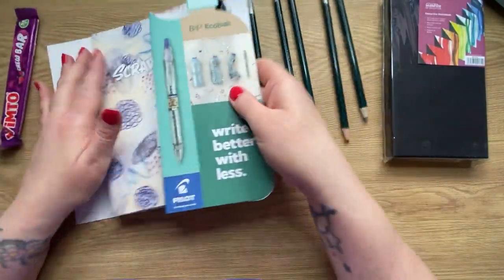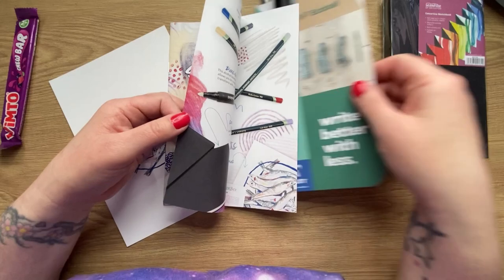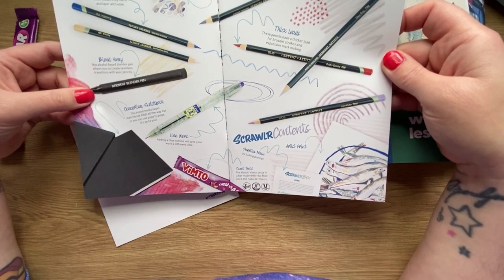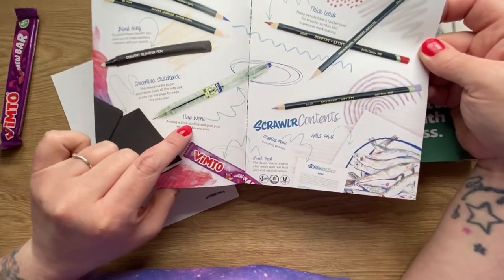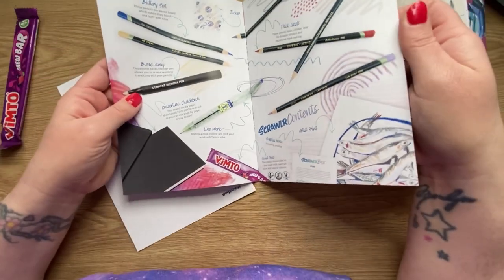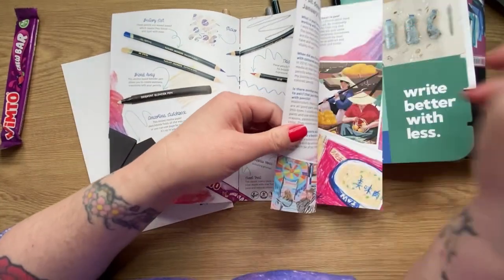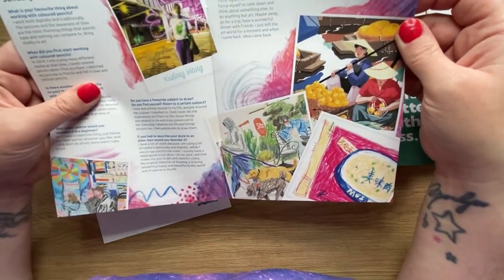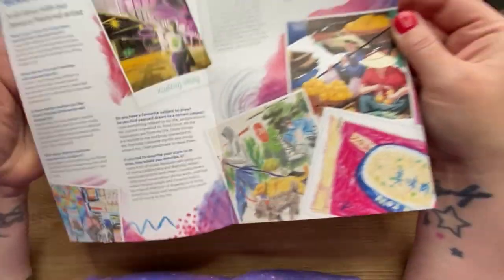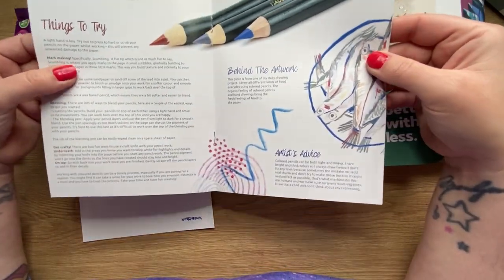Anyway, let's just have a look at the zine, because I'm rambling. Oh, I know what's coming up in this. I know what's coming up. So here's the supplies. Well, what it says here about this pen, it says adding a blue outline will give your work a different vibe. Well, that's fine, because I've got a black one. So, okay, interesting. Oh, I'm just glad it's not red. Imagine that. So anyway, that's all the supplies and the sweet and the sketchbook, which I'll open in a minute. Sit down with the featured artist. So that's their artwork. My kind of thing, but I know a lot of people like that. So we've got things to try, artist advice, behind the artwork.